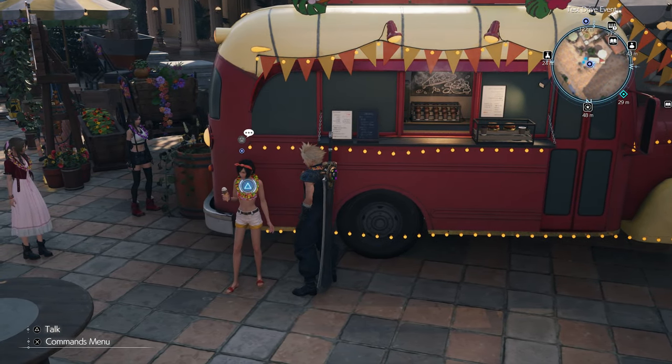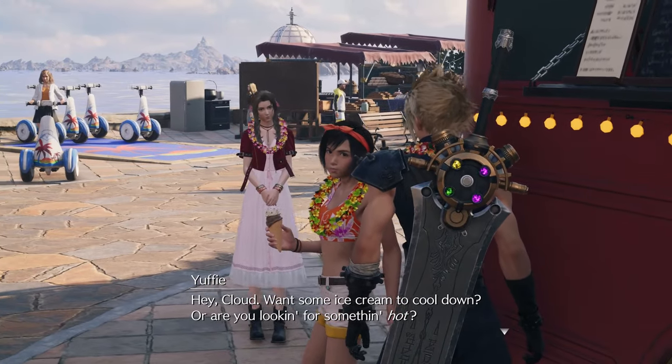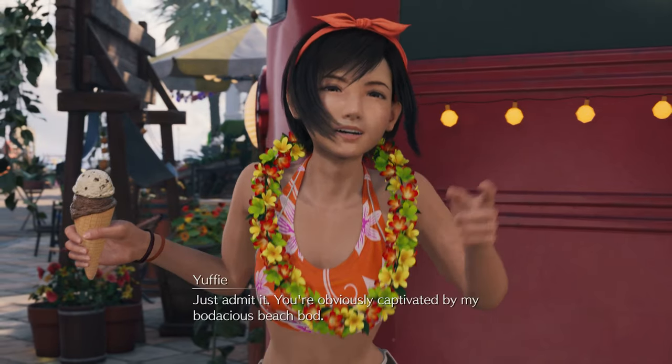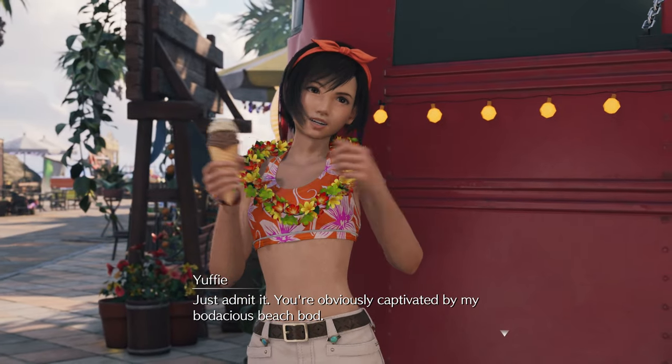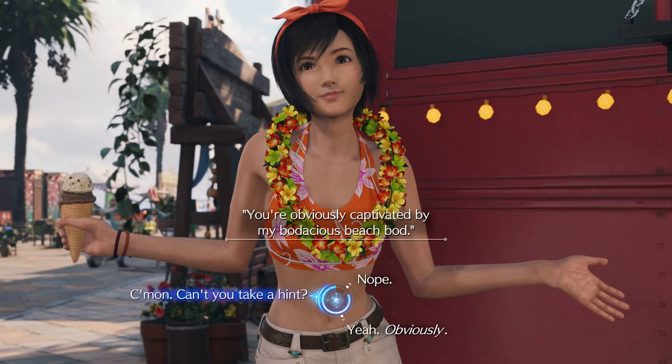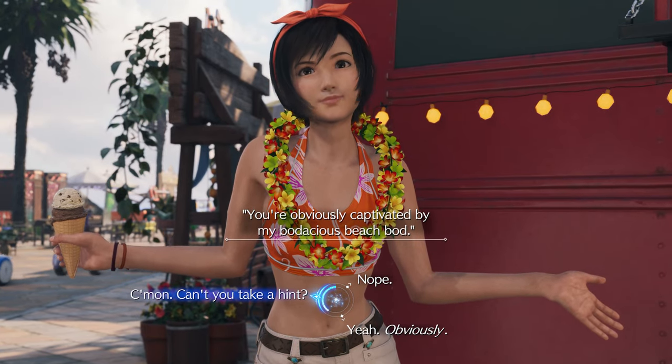We can actually start building a relationship. Hey, want some ice cream to cool down? Or are you looking for something hot? Just admit it. You're obviously captivated by my bodacious beach body. You are a child. Nope. Come on, can't you take a hint?